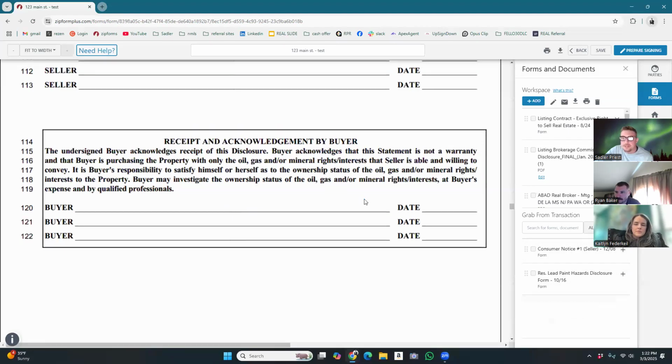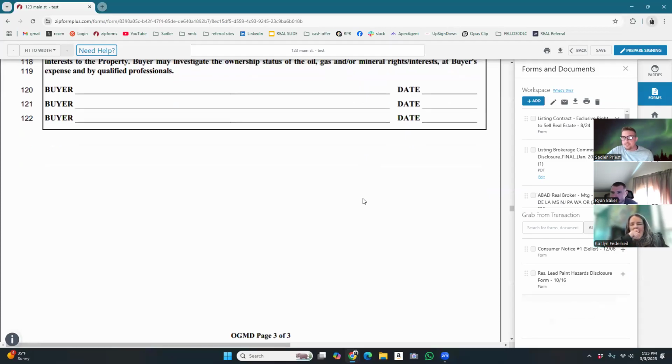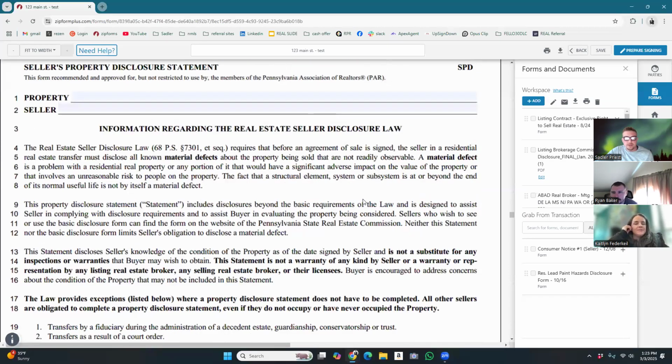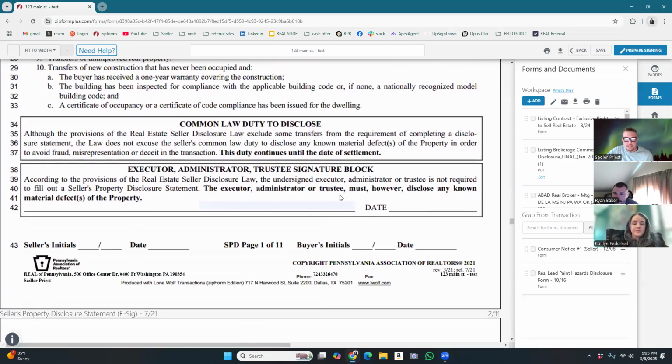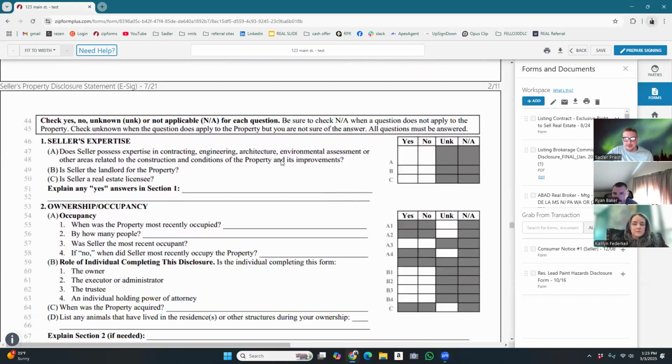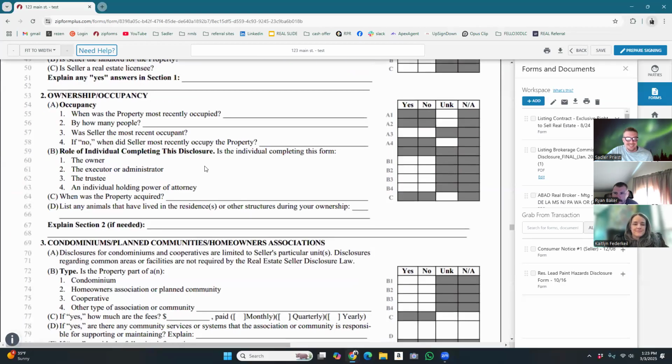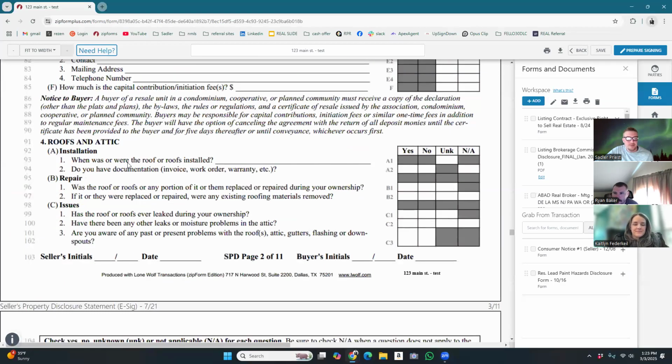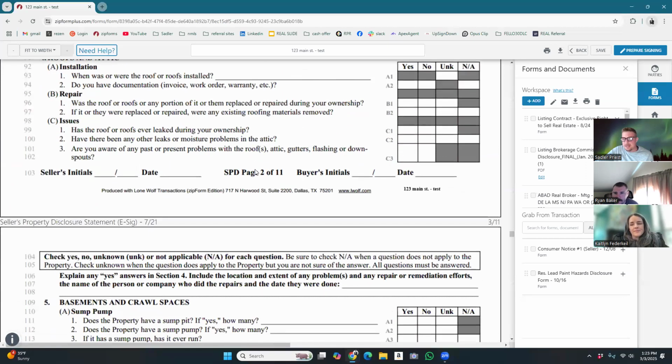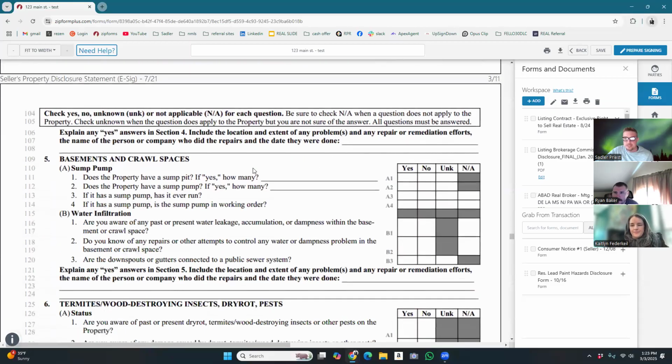And then the seller property disclosure. I always tell my sellers, this is the hardest part about selling your home, filling out this paper. It is, I think, 9 pages long, and it's kind of like a physical that they have to fill out on their house. When was your roof installed? They can put unknown. Do you have documents? Not applicable, or yes. They have to fill it out. Just tell them not to lie. If they don't know, don't guess, but just don't lie on it.